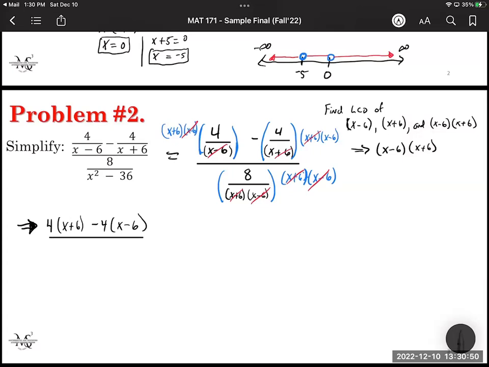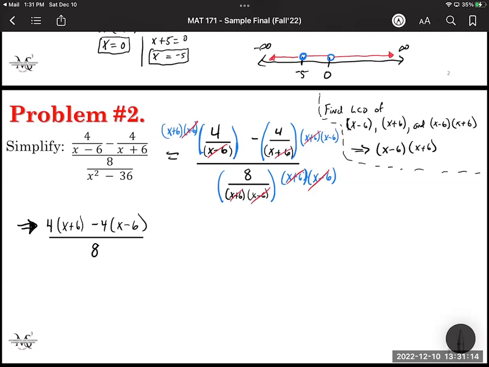With 8, we're left with the number 8. Okay, good. So if you notice, after I found the LCD, which we got was x minus 6 times x plus 6, we multiply everything by the LCD, and that allows us to clear the fractions, namely the complex part of the fractions. Now, this problem becomes something of just simplifying.